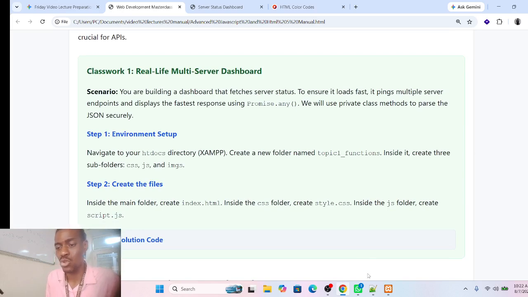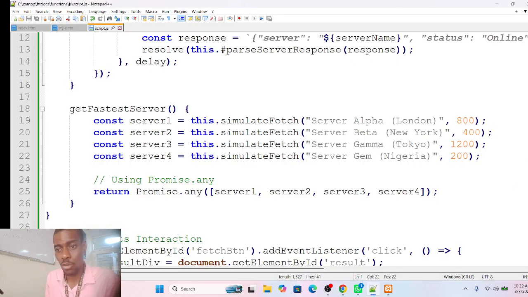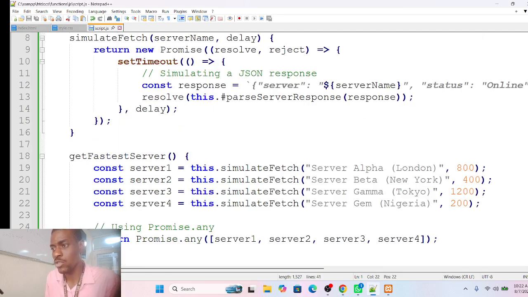And then we have been able to create methods, functions by ourselves here. You can see the various functions that were created, like simulateFetch. This function carries two arguments, the name of the server and the delay time, which is what I explained to you. With the help of simulateFetch, we are telling it to take the one with the fastest response; whichever one has the lowest delay is the one it is going to pick. And we experimented with that by adding a server 4 as a fourth choice.